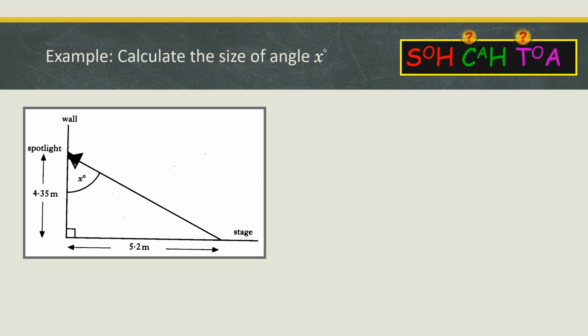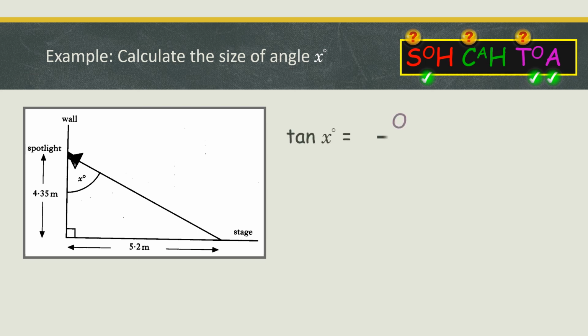So we're looking for the angle, so we're going to put our question marks on the capital letters of SOHCAHTOA because we don't know which one we're going to use yet. If we look at the picture, the side opposite our angle of x is 5.2. So we've got our opposite side, so we can tick our sine and tan ratios. Again, we're discounting cosine. And then we've got the adjacent side, not the hypotenuse. So we're going to use the tan ratio.